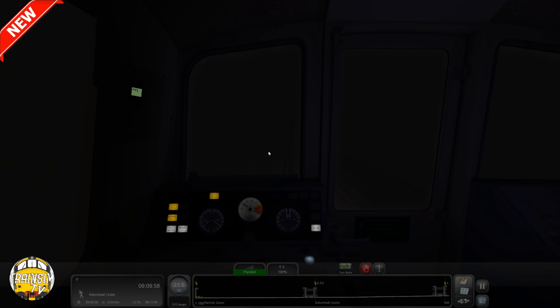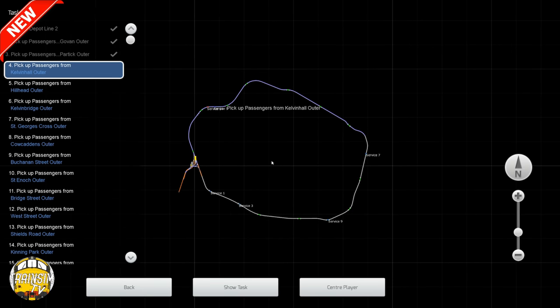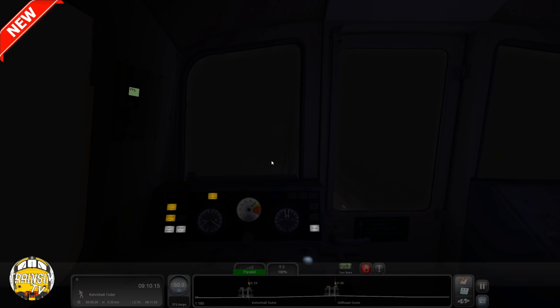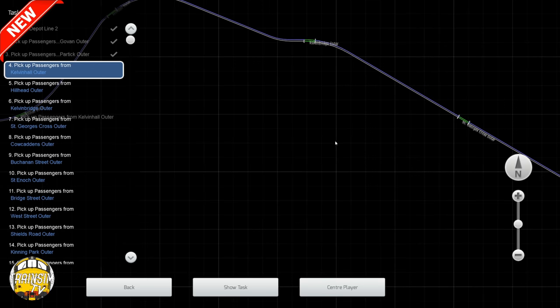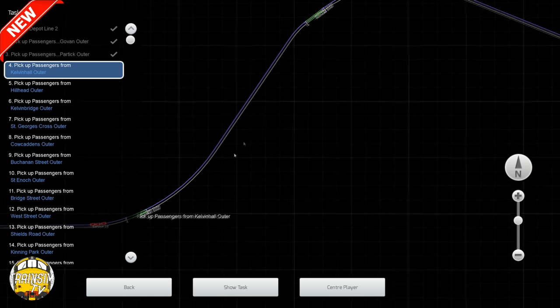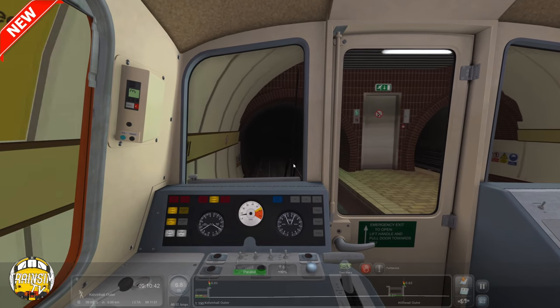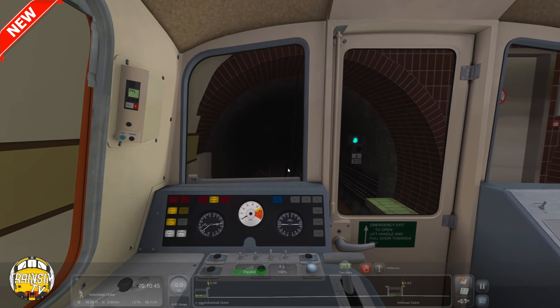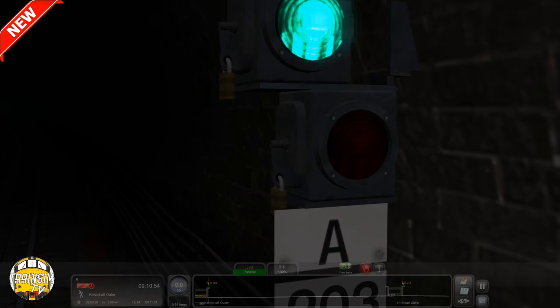So Kelvin Hall's the next station — we're on the outer line for this. Just to show you the map of the route: it's literally a circle with a little stub for the depot. It's got a mixture of island and outer platforms as well — most of them are sort of traditional but there are some island platforms, I've seen them. There are some nice little details in the signals as well — little custom signals for the route, with padlock detail and stuff on them.